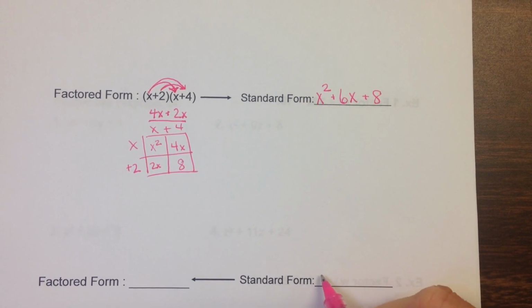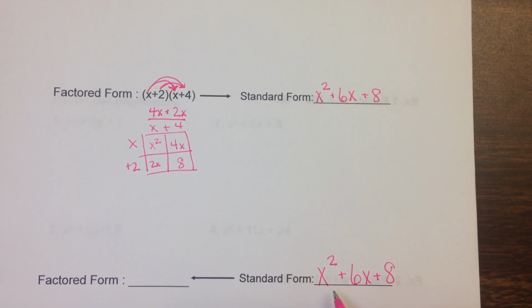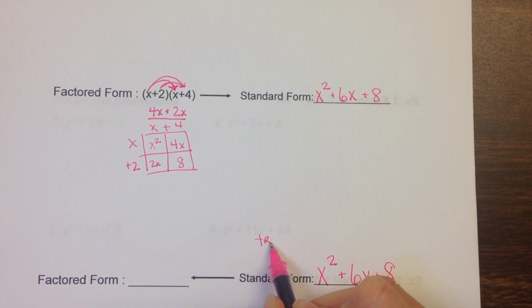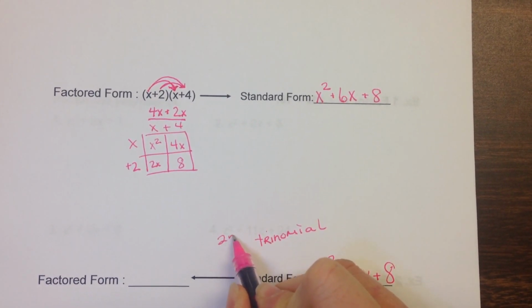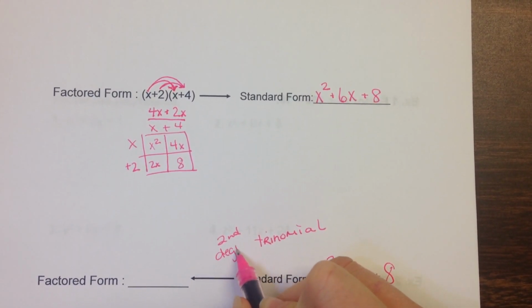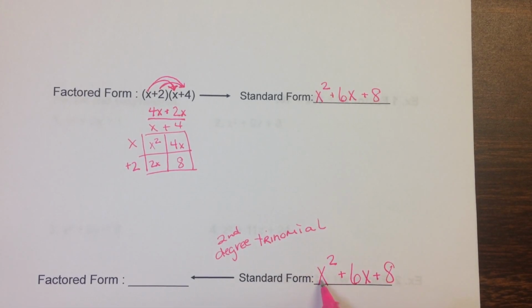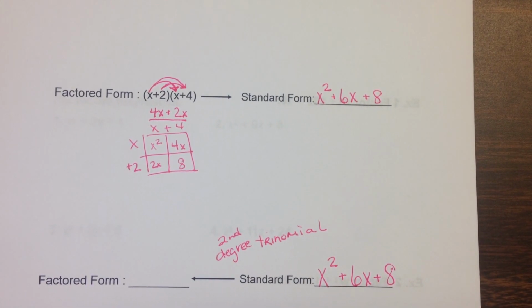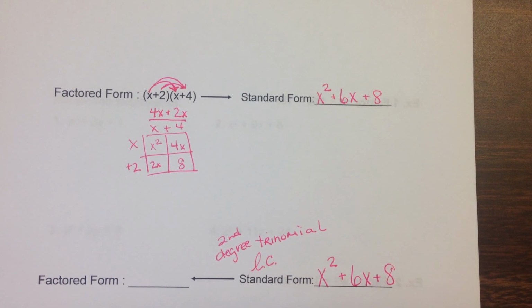So today we're going to be talking about how you take something that is in this format and put it into factored form. I just want to note the structure of this. It's a second degree trinomial. And I noticed that there's also no number in the front of this. That's called the leading coefficient. So the leading coefficient of this, I'm going to put LC for leading coefficient, is 1.